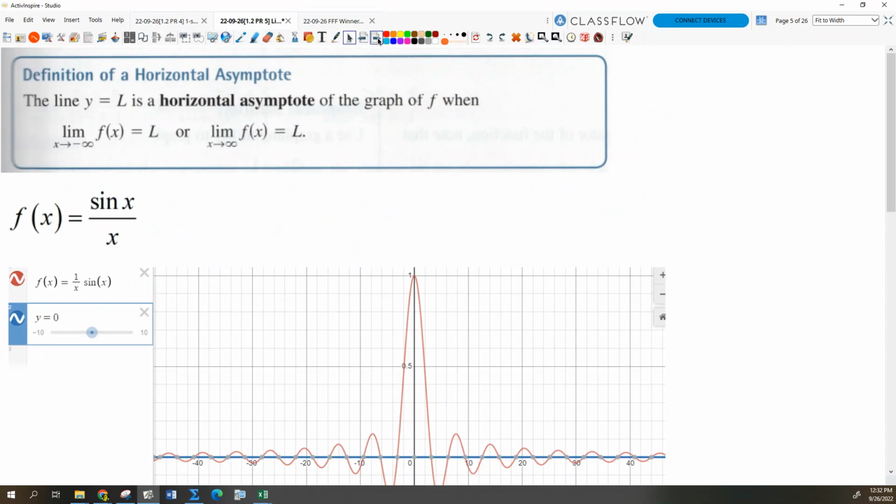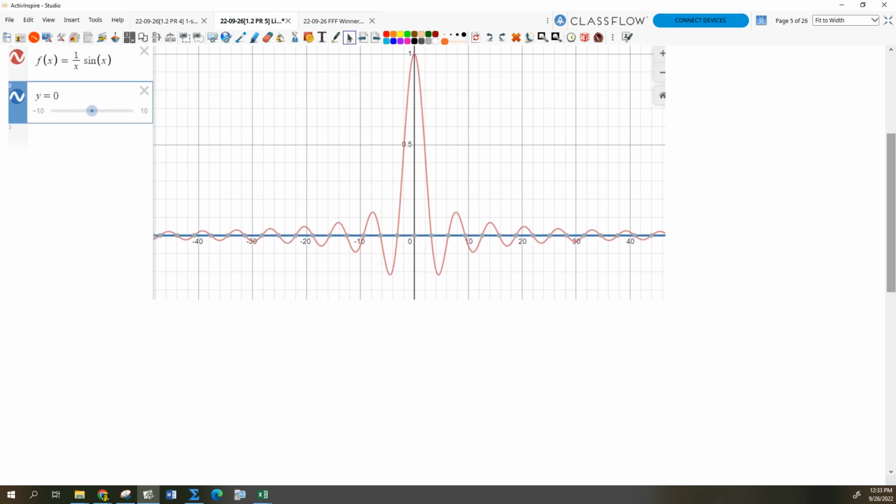Let's look at an example. What if we take the function f of x equals sine x over x? If I graph that function, and we'll explore functions like this tomorrow in more detail, or maybe the day after, look what happens. This function crosses through the x-axis an infinite number of times, right? But wouldn't you agree that the wave train is getting damped to the right and the left the further I go in those directions? The oscillations are getting smaller and smaller. And if I were to go way out there, you'd find that trend continues.